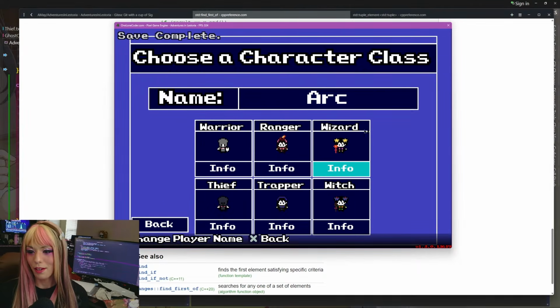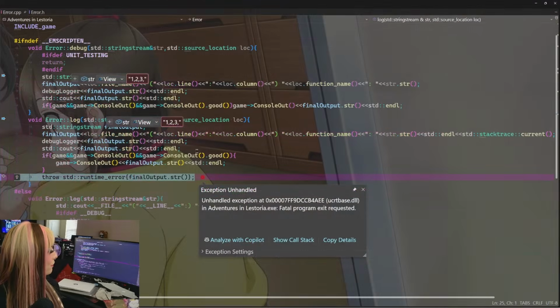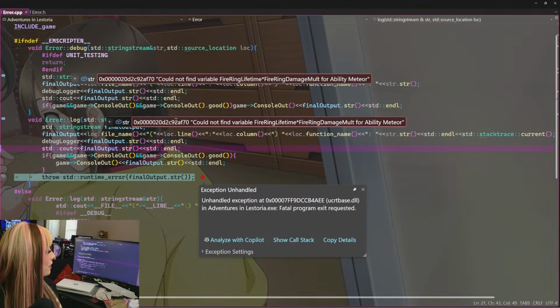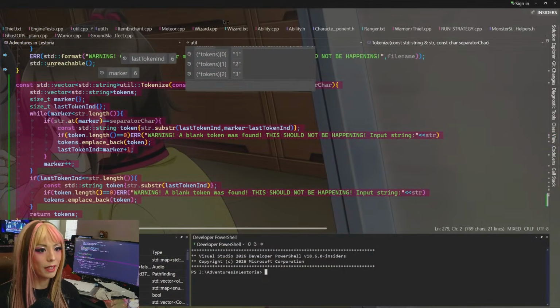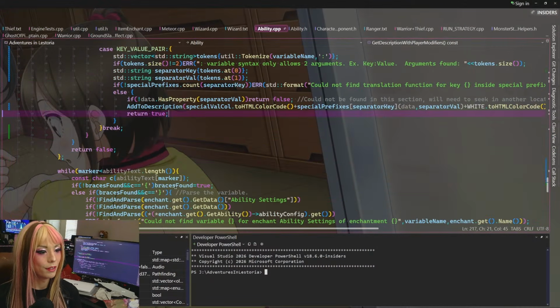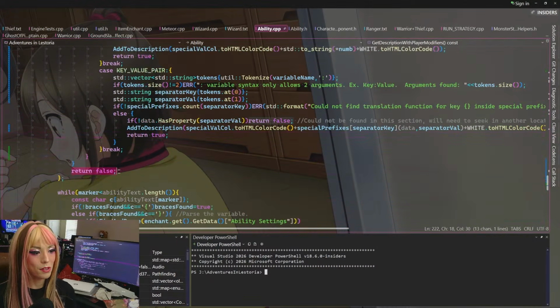Okay, so we crashed, which is fine, in the sense that we have something new to look at. Cannot find variable firing lifetime times firing damage mult. So it somehow didn't actually parse this into its own thing. That only happens if this returns false.